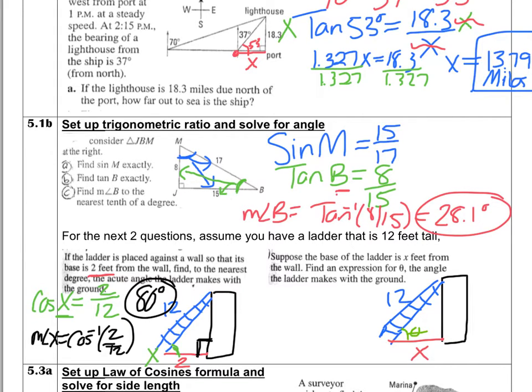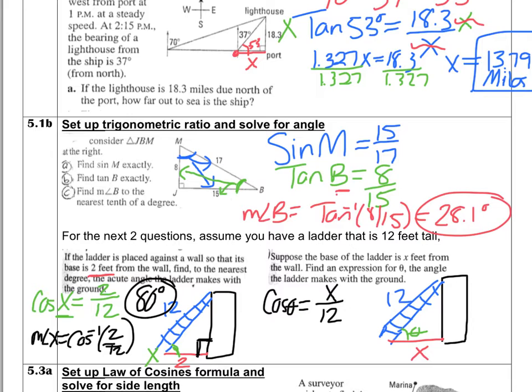Now I'll tell you, we're not going to get a numerical answer. We're just going to basically set up a formula. So when you look at this, what side lengths are labeled? Again, for this angle, we have adjacent and hypotenuse. So let's just write the cosine of theta is equal to the adjacent side, which is x, over the hypotenuse of 12.